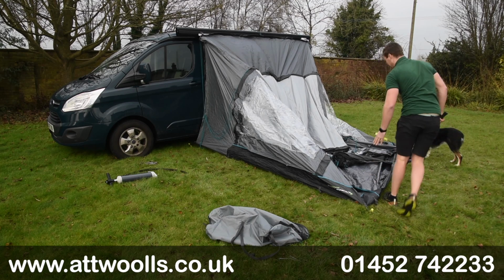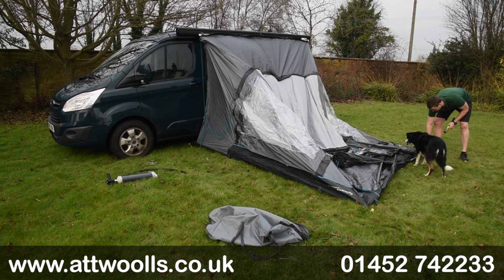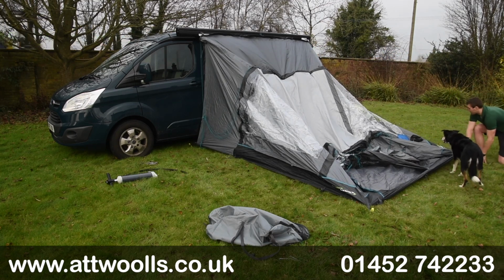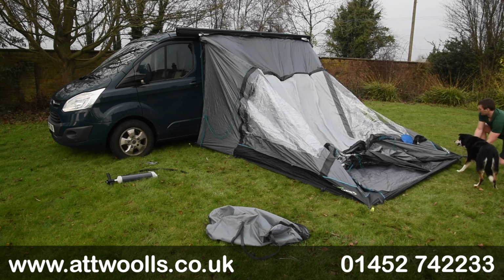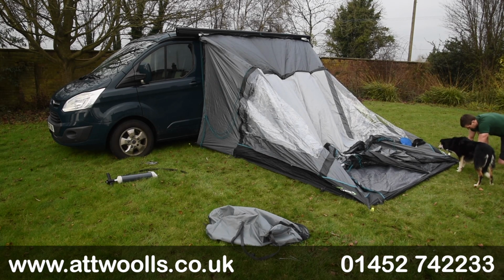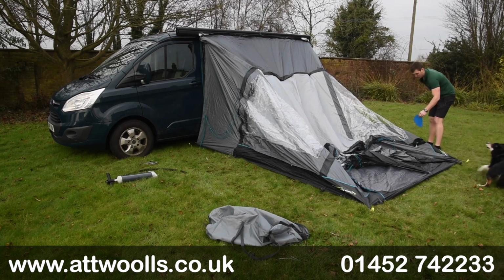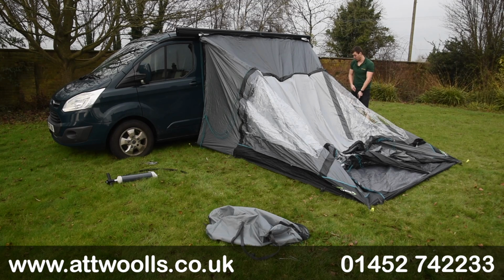So I've pulled it directly against. Now with this pegging point here, I'm going to pull it out and across at the same time. Again, just getting our distance away from the vehicle, just that much. Brilliant. So now we've actually pegged the main part of it. We can work out it will probably freestand.